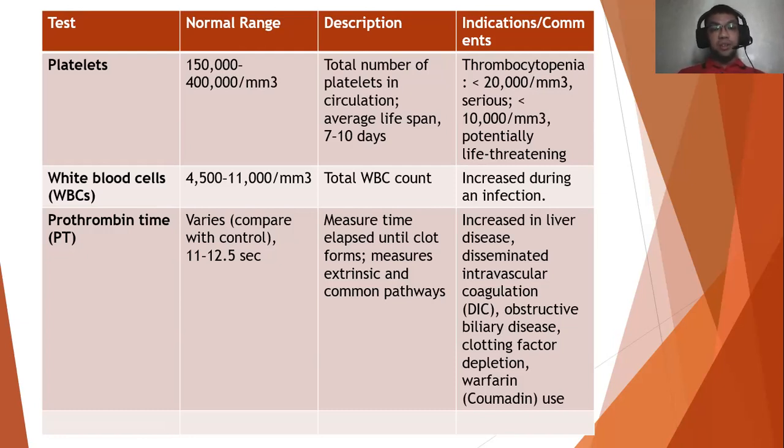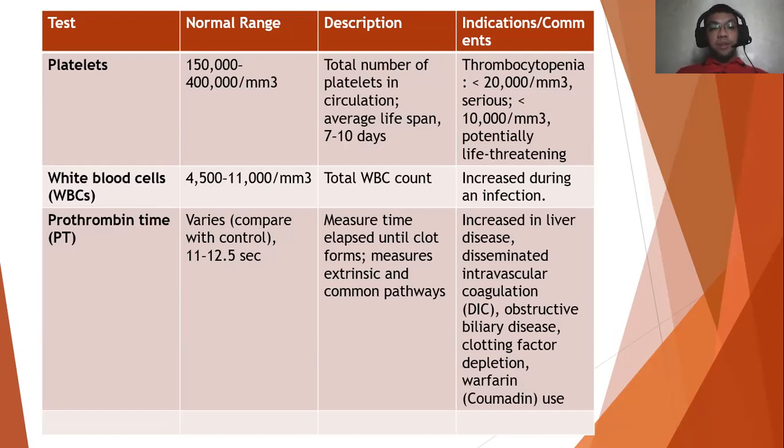Remember, the function of the platelets is to do blood clots, but without it, the patient is going to bleed. It can be brought about by dengue hemorrhagic fever or any other diseases that will lower down the platelet count of the patient. Thrombocytosis, however, is an increase in the number of platelets, so that would be more than 400,000 cells. For the WBCs or white blood cells, the cells per cubic millimeter is 4,500 to 11,000 cells. And if there is an increase of these cells, it means that the patient has an infection.